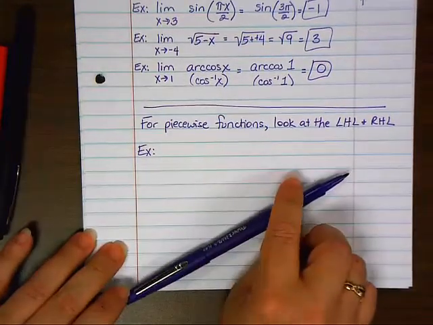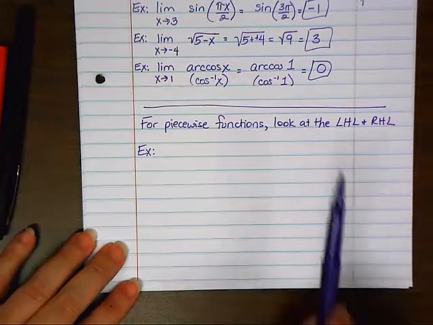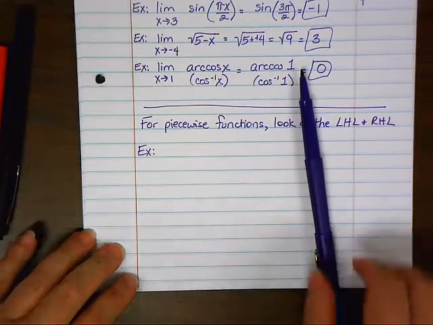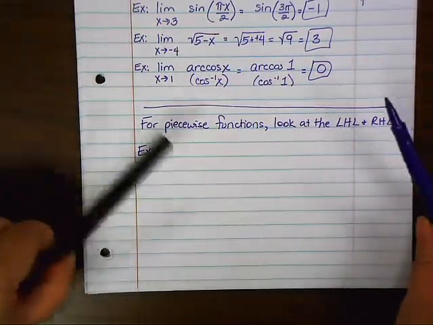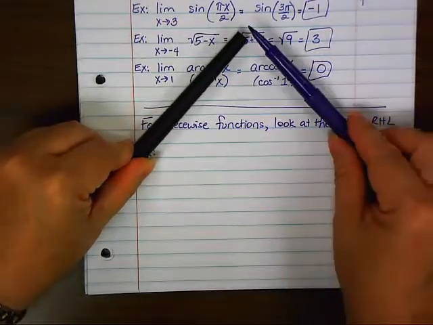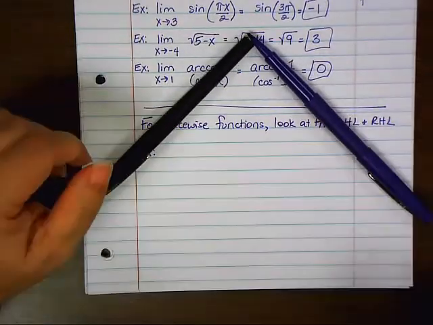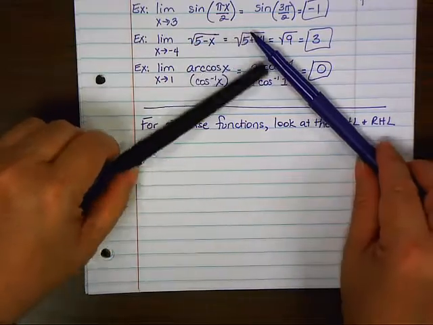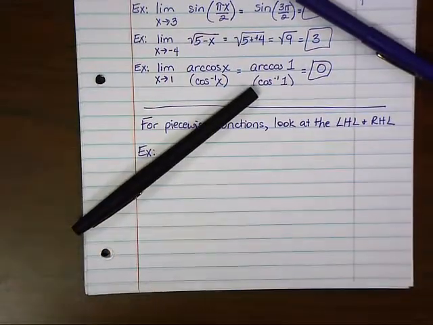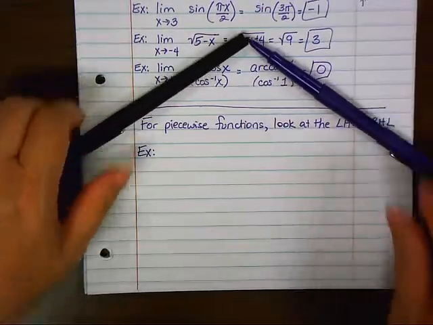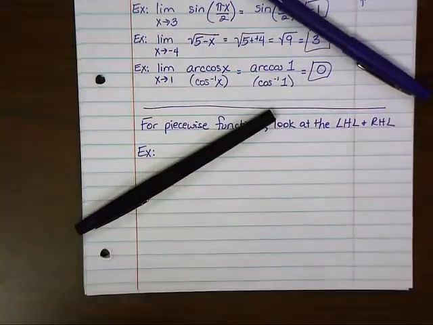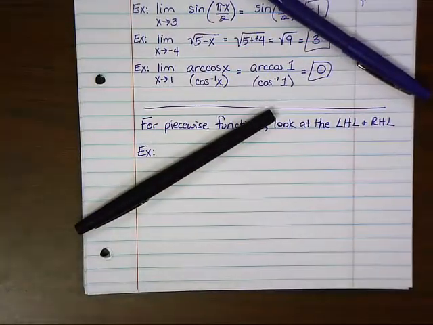Before I write the example down, let me talk about this. Piecewise functions can do one of 2 things. I'll use my pens as an example. You can have a piece here, you can have a piece there that they meet at the top or meet someplace. Or you could have a piece here and another piece there that they don't. This has a limit, that does not. So we need to figure out, without graphing it, if they do or not.